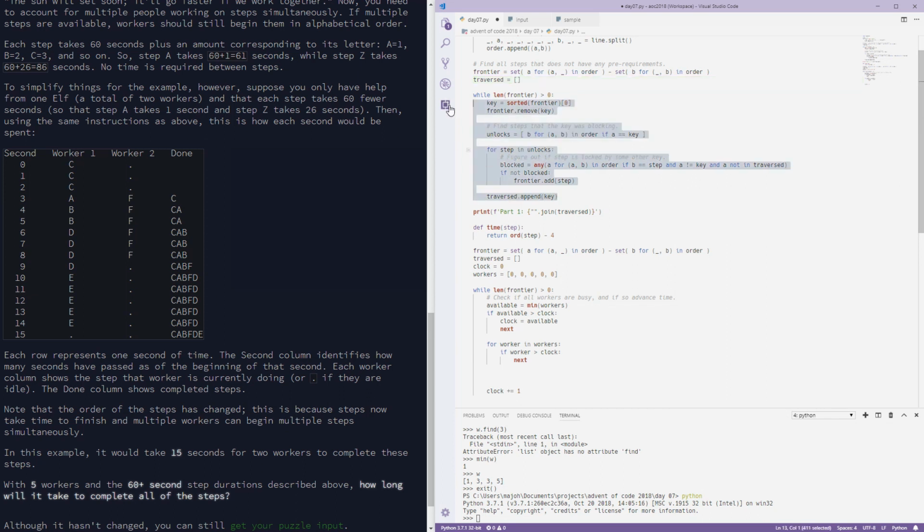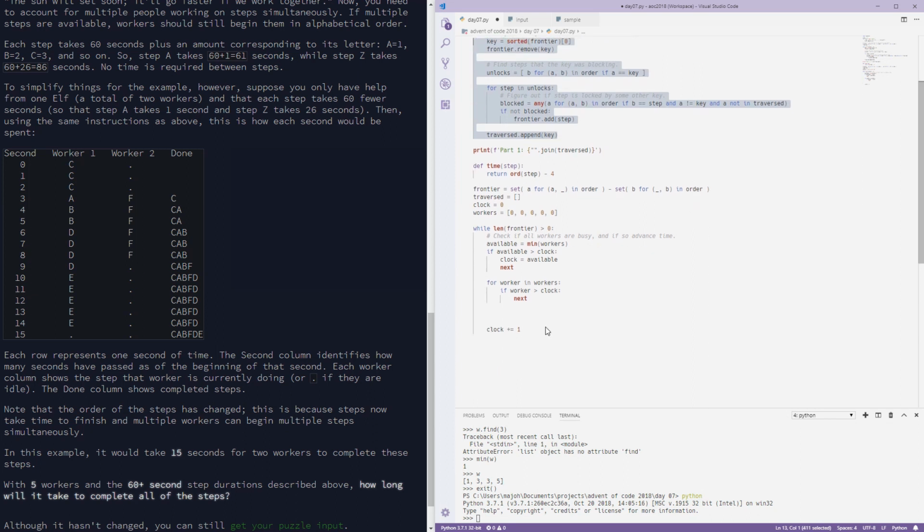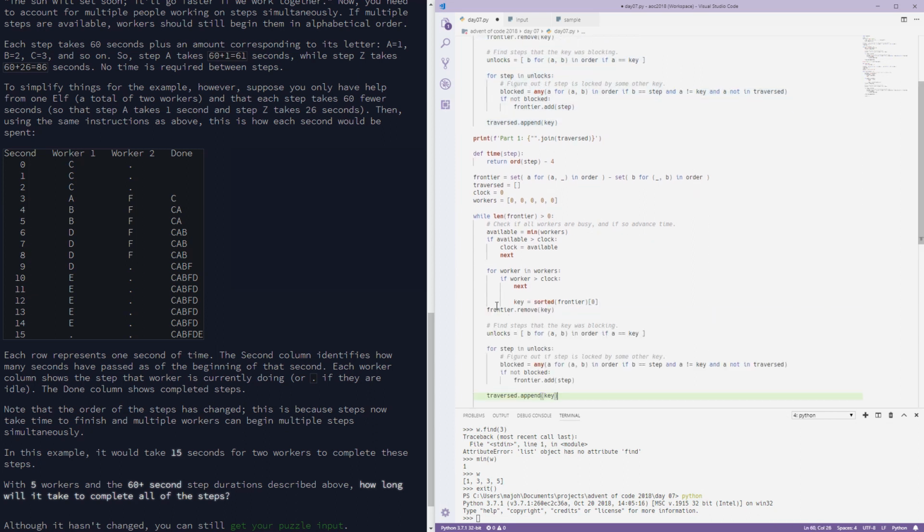Let's just do the quick insert thing, copy paste it for now.